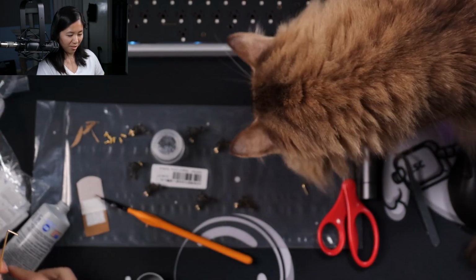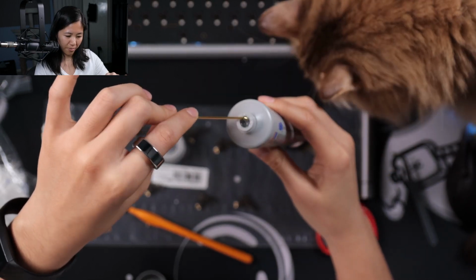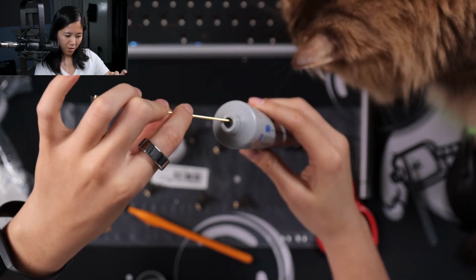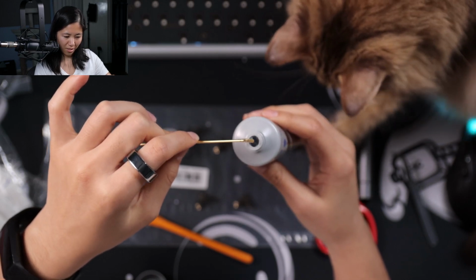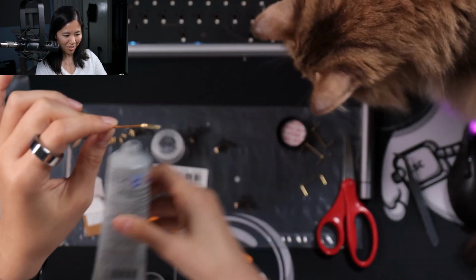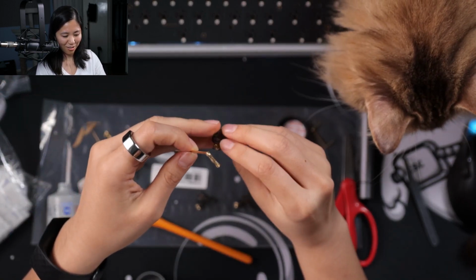She's a really smart cat. She just likes to smell everything. Really curious and really smart. And likes to knock things off tables too. So that's Indy.